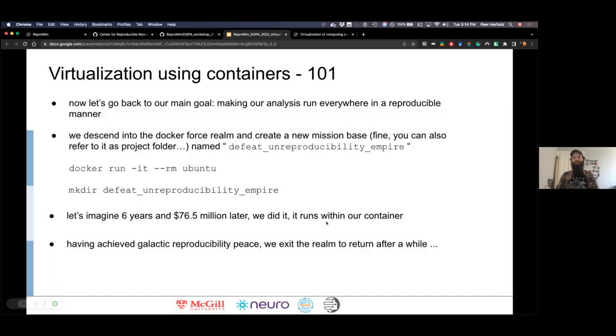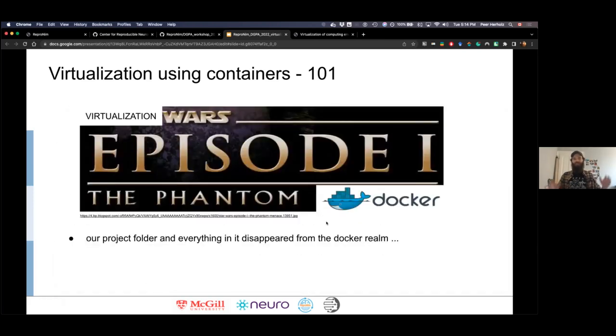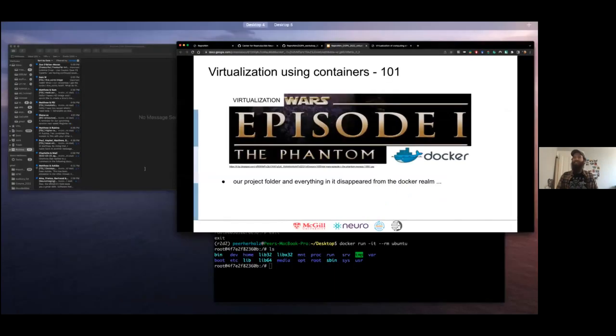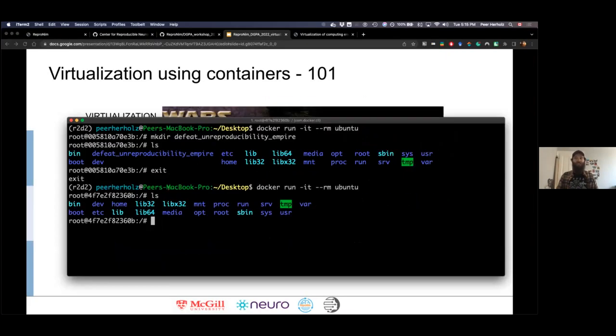What happened? The folder, everything, your hard work, 6 years, $70 million, it's all gone. It all disappeared. As you can see here, we just exit. We didn't change it, we didn't delete it. We just exited the container, went back into the container, and it's gone. It's not there anymore.